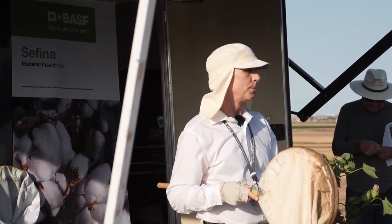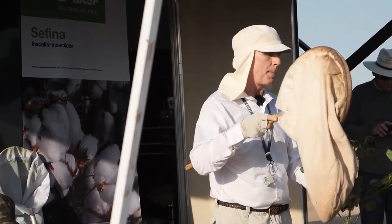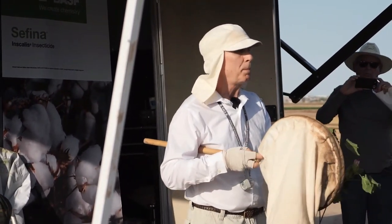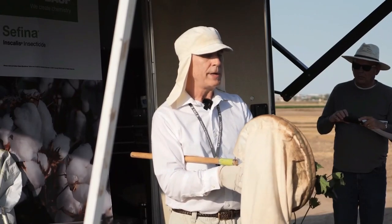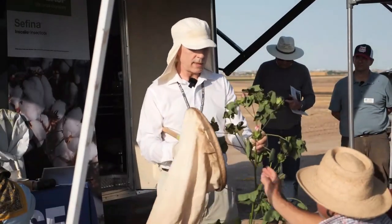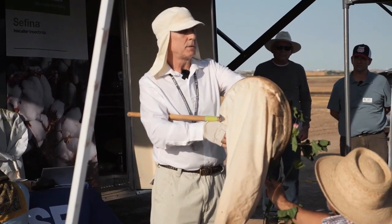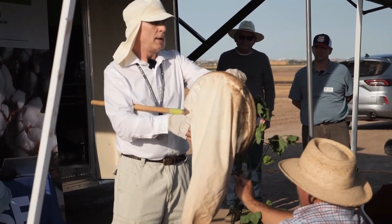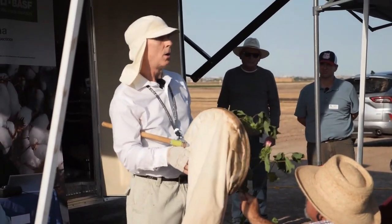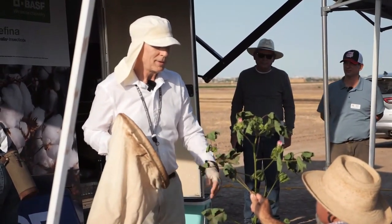Angle of attack is important. Depth of your sweep is also important — you don't want to sweep below the canopy top or just skim the top. With a 15-inch net, you're sweeping a 12-inch volume. Leave about a three-inch gap — about the size of your fist — above. That ensures you're not getting too low and gets you the full 12-inch volume.